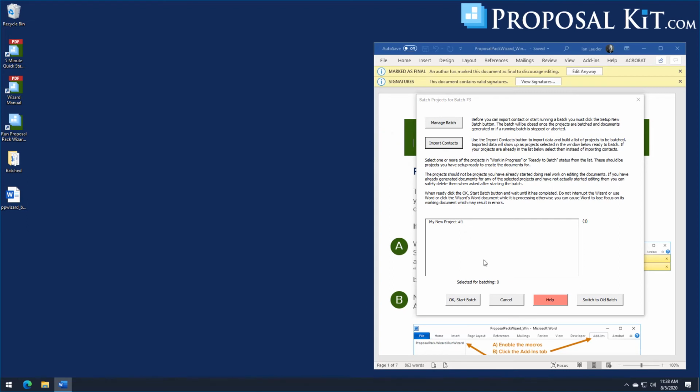Now you'll notice all those new batched projects we created are not available in the list here. That's because they were created from a previous batch and their status has been set to batch completed so that they won't show up in our list of available projects. So we'll show how to switch back to a previous project here in a bit. And you can still get to all those created projects through the normal project screens.